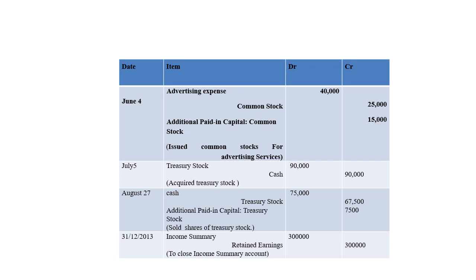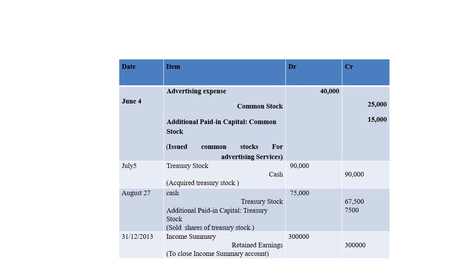Then on June 4, he says, on June 4 issued 1,000 shares of common stocks for advertising company, valued 40,000. The advertising service valued 40,000. This time the stocks were issued for a service, not for assets, not for cash, but for getting a service. Instead of paying money to the advertising company in return for their advertising service, we are giving them stocks. So we are issuing stocks, and in return we are getting service.